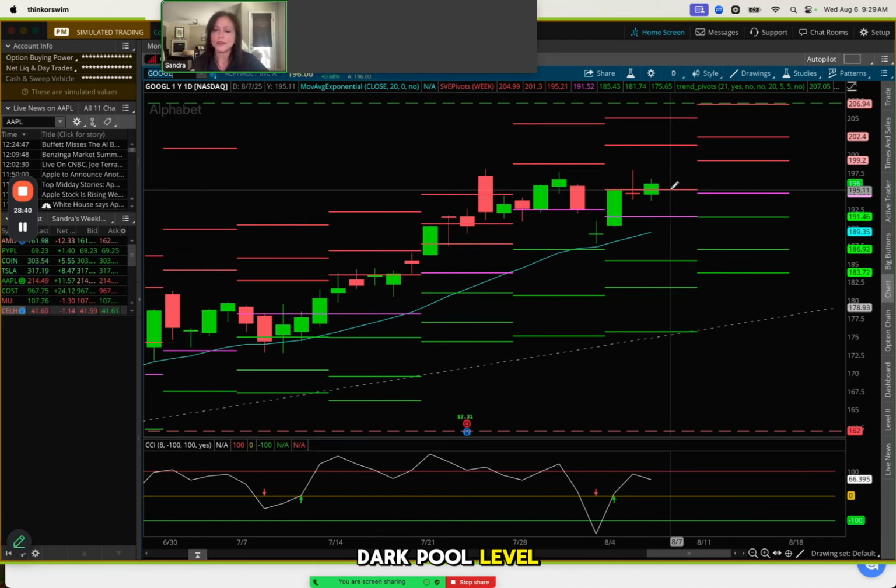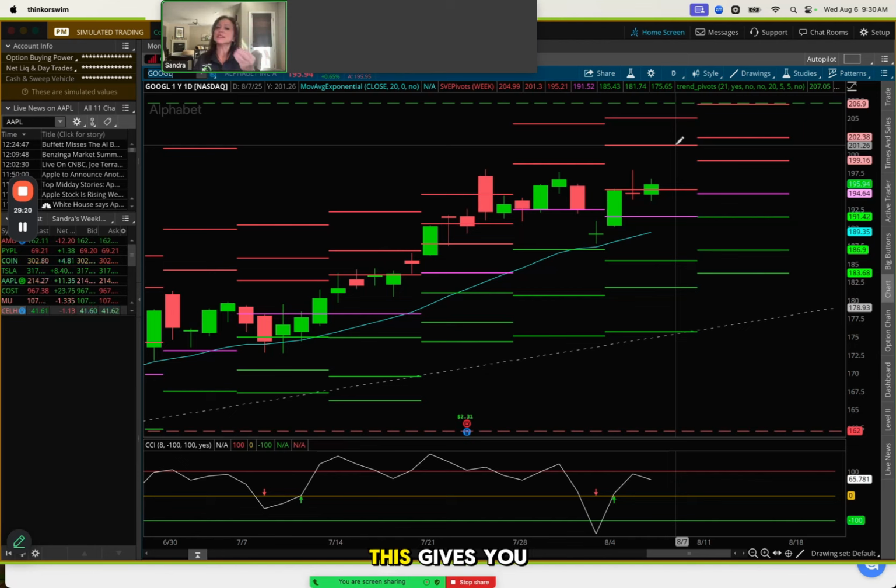His major dark pool level was at 194.66, and remember that it's a zone that actually went above that very thin line. And then you can see that for a weekly time frame, because this indicator is on a weekly, we're looking at weekly expected support and resistance. The resistance level is at 201. And on his dark pool, the level he wants to get into a long call was at 198.98. I joked about, hey, you could do this over 200. And here is a resistance level near that same area.